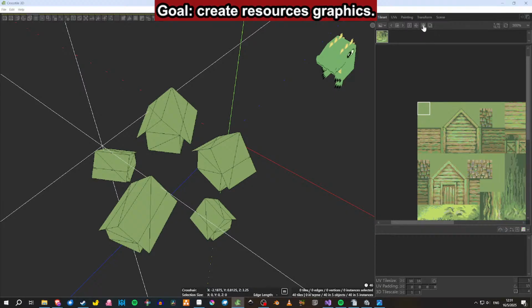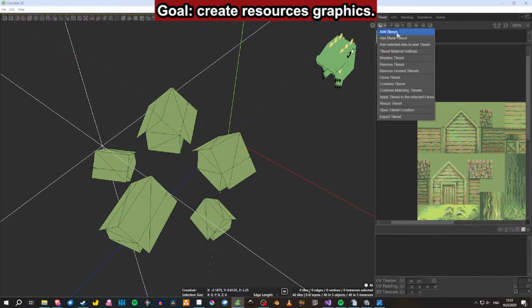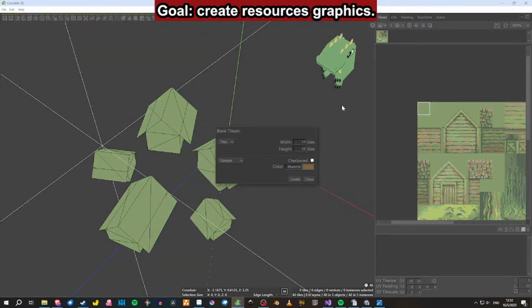Wrapping single double-sided. Transparency off. Add 16 by 16. Color checker.